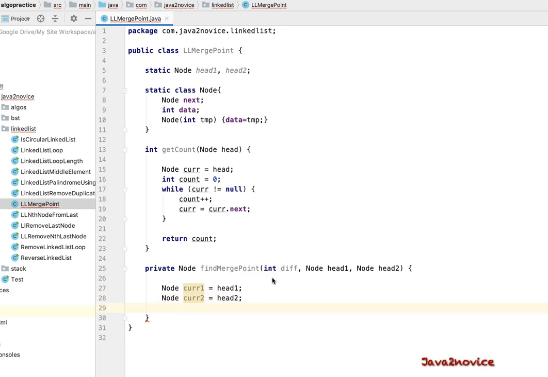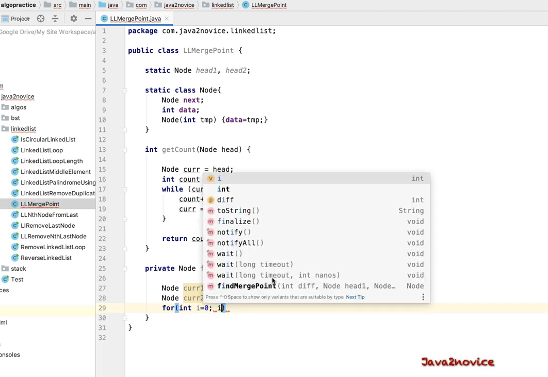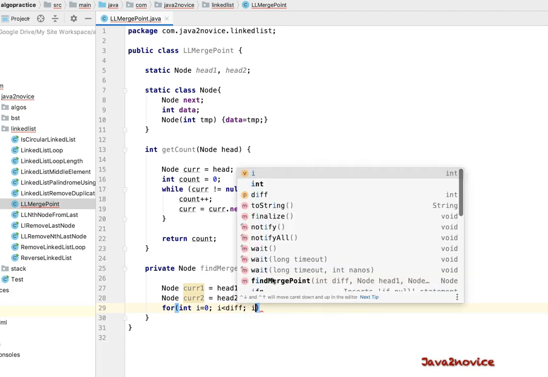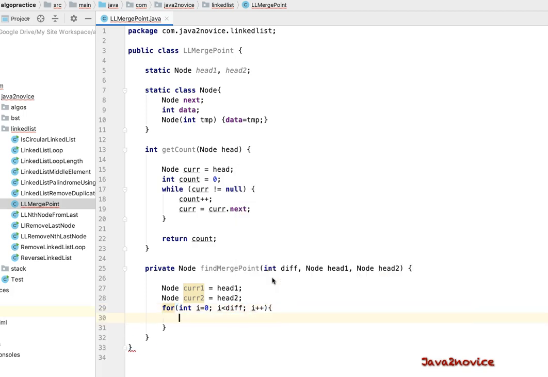Now, as a first step, move the pointer on a linked list: for int i equal to 0, i less than diff, i plus plus. Inside this, current1 is the longest one, so we will move the node pointer on current1.